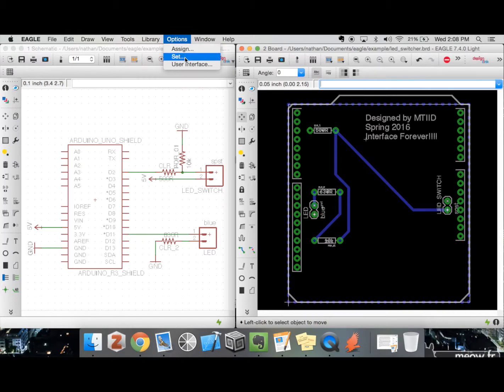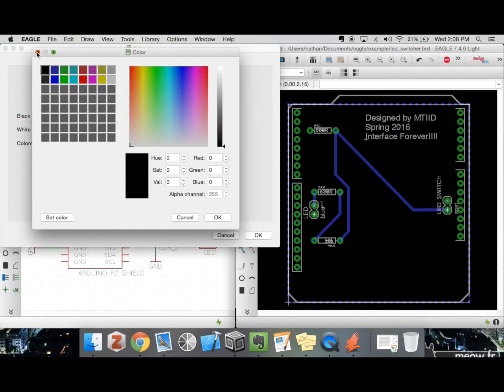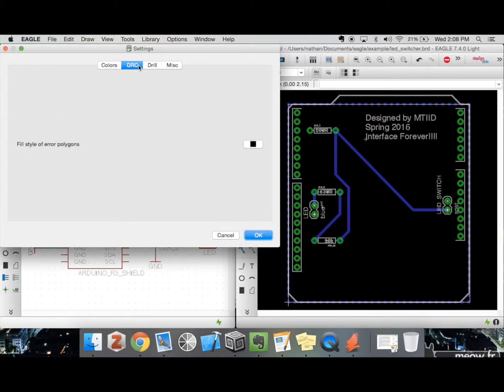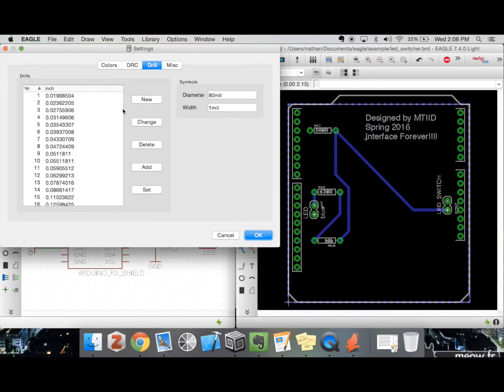We also do have some other interesting options. So if we go to set, which is apparently short for settings. I have no idea why they didn't just call it settings, but we also get some more options, so we can change the background to a color if we feel so inclined. This is kind of interesting. We can change the way that the polygons fill. So instead of just filling in full black, we can choose some sort of hatching pattern or dot pattern or some sort of alternative, which some people like because it's a little more eco-friendly. We can also do adjustments to our drill size options, which I do not recommend you ever mess with.